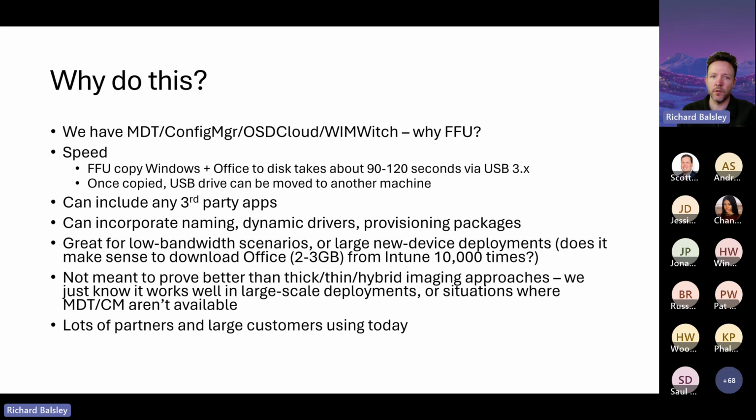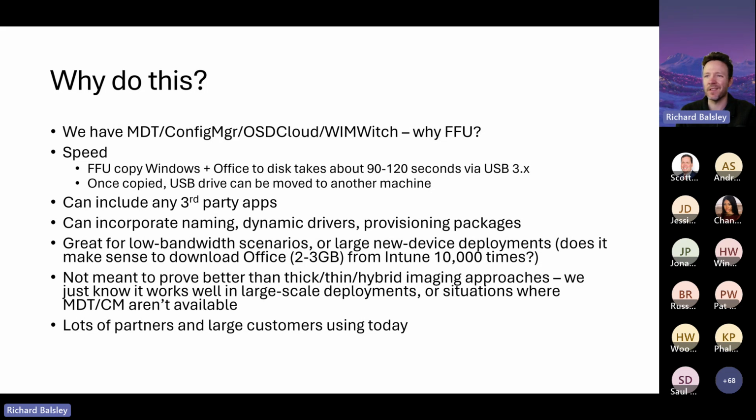The device just images. If you're using provisioning packages, the package applies automatically. If you're using Autopilot, the student just signs in, or if you use self-deploy, you don't even have to touch the device until the logon screen. You get right to where you need to be. And so even in small scale deployments, people use this as well.